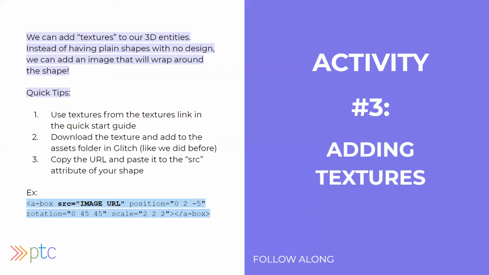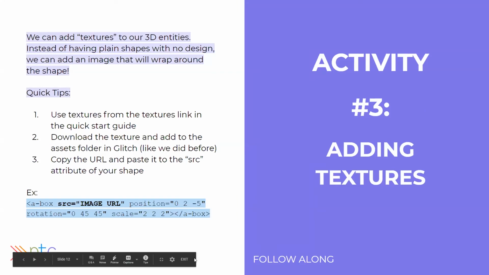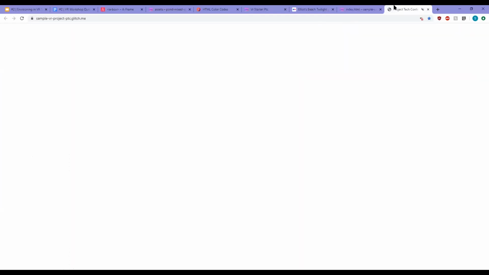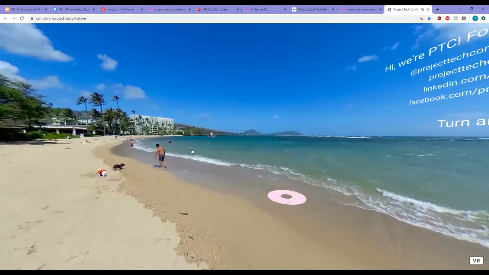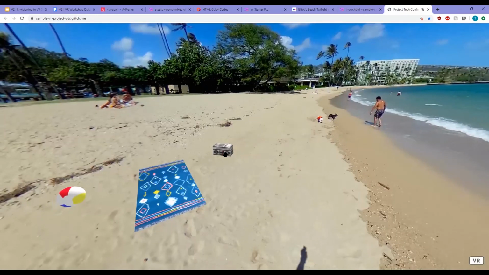So we did also link a few sources to find textures that you might want to add. But once again, you can add anything as a texture, any type of photo. That could be even somebody's face, or a concrete texture or a sand texture, or something that you want to add. What I did in my example was add the texture of a boombox. So when I went to reload my project, we can see that if I turn around, I've added the texture of a boombox, and you can see here that we have a little boombox. So go ahead and do that.